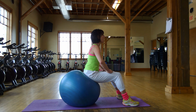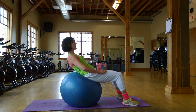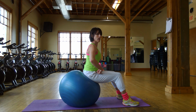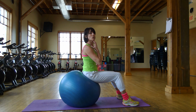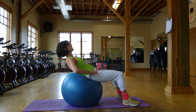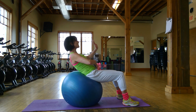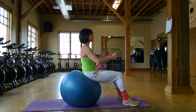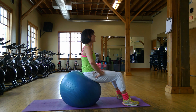And then I come back up. And then I go back. And then I come back up. I'm hinging at the hip flexors. And I'm keeping my chin up like I have a grapefruit under my chin, so I am not rounding into the neck each movement. And I'm flexing the abs from the lower abs all the way up to the top. So the whole rectus abdominis working together beautifully.